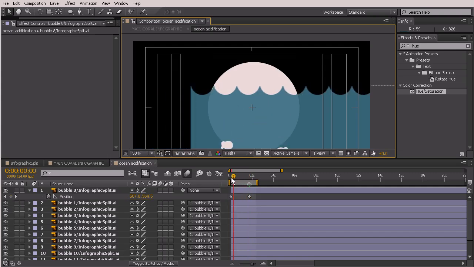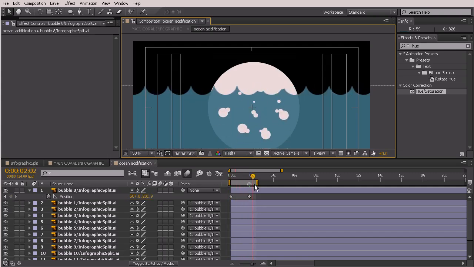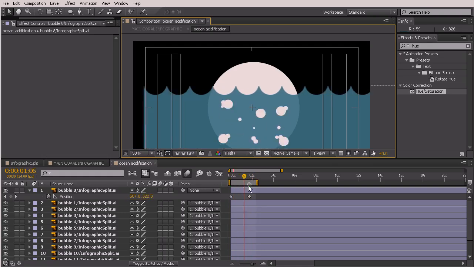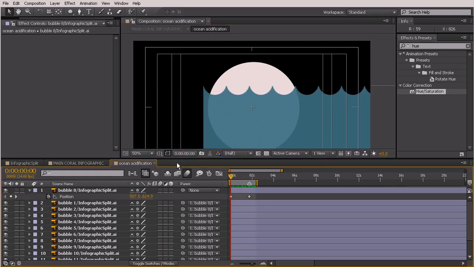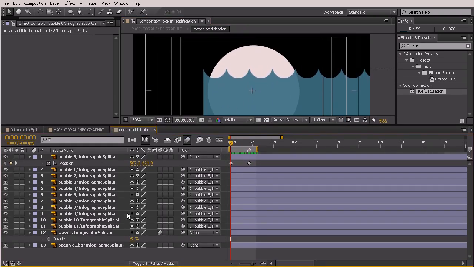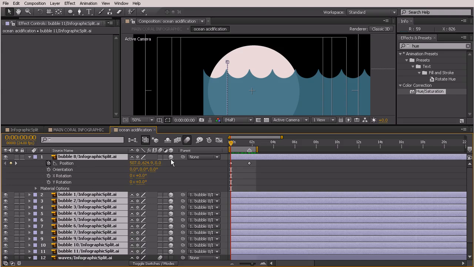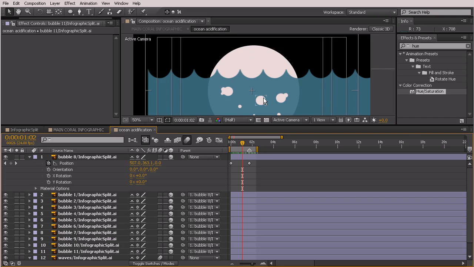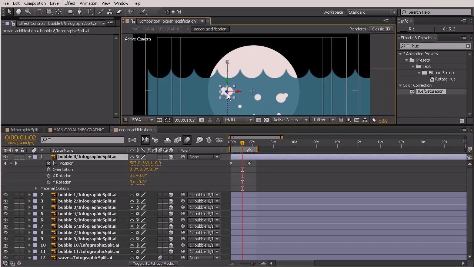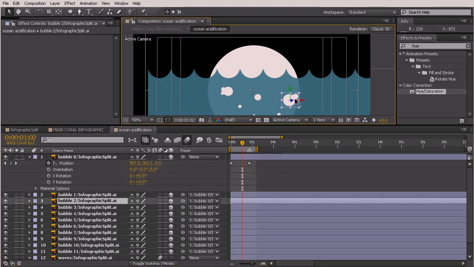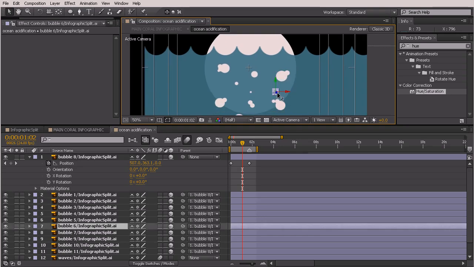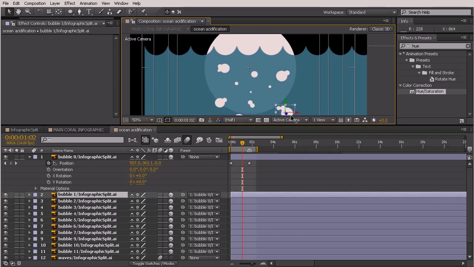Okay, so now we have this nice little animation with those bubbles all coming up just like that. Now let's maybe add a little bit of variation to this and select all of our bubbles, and we'll make them 3D. And now what I want to do is push some of these back and a few of them forward. You want to be careful maybe not to mess with this one because it's the one with the keyframes. This is just going to give me some parallax in those bubbles, so some of them are going to move faster than others.